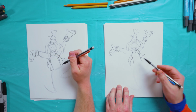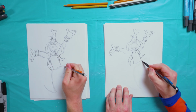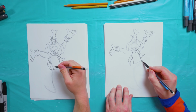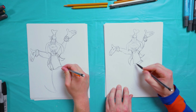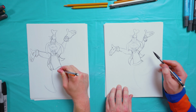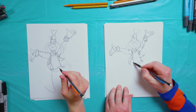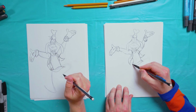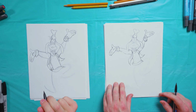Okay, we're gonna do another S curve at the bottom here, going down and back up. We'll do a little line and loop down, and then the S curve down around to the back. Okay, around, S curve, just short of the other line. That's great. And then from the back, a little bump, okay. And that line underneath will just connect like that. Good job. Halfway there. Most of the way.